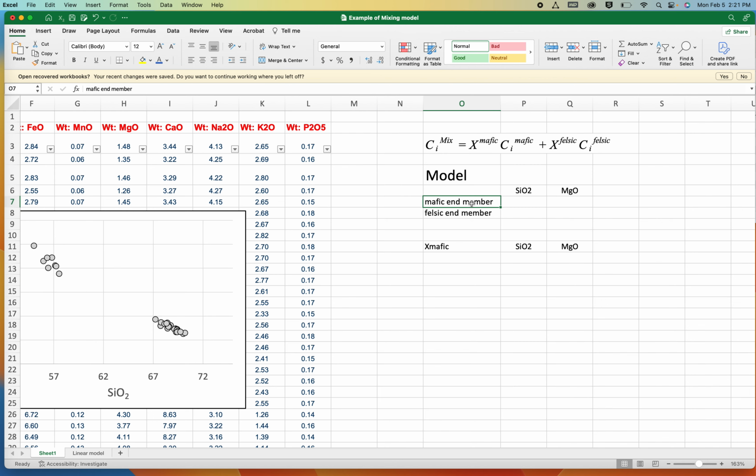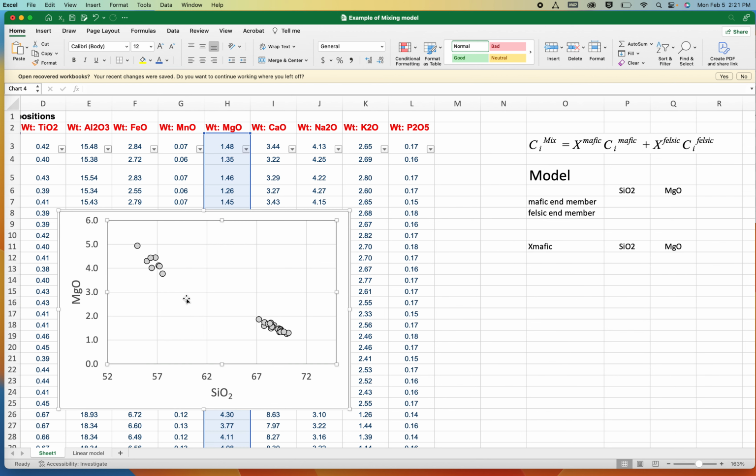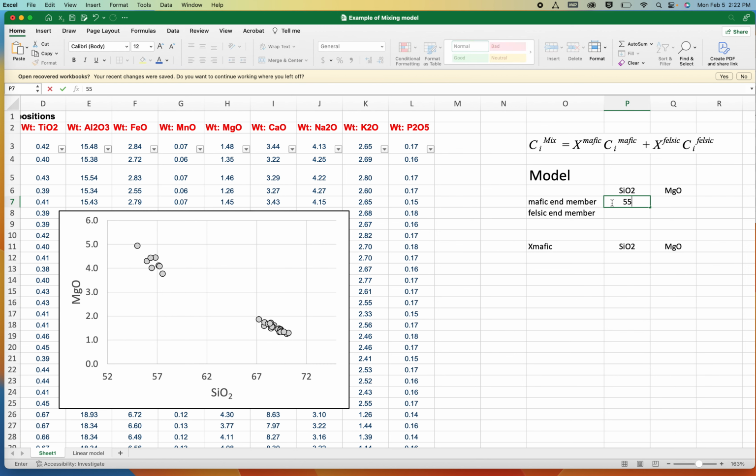So we need a mafic end member and a felsic end member. And we can define those compositions by just looking at this chart here. We could take the most extreme compositions, so our highest silica and our lowest silica samples if we wanted to, but I'm going to pick something slightly outside that range. So for a mafic end member, I'm going to pick something that's a little higher in MgO and lower in silica than what we observed in that blob. So let's say about 55 weight percent silica and 5 weight percent MgO. We'll see how well this works.